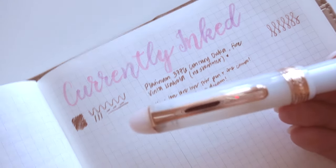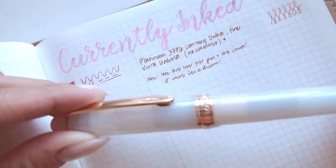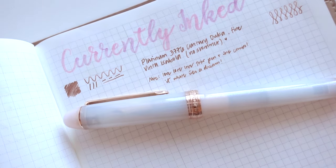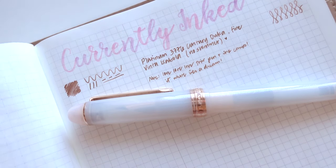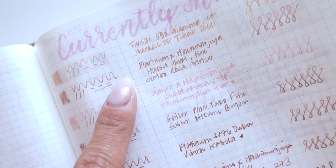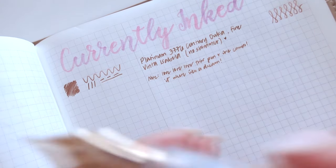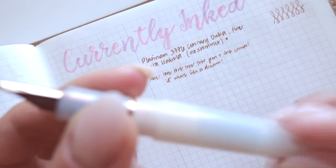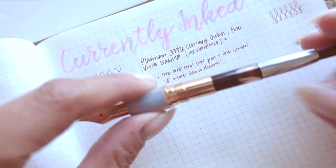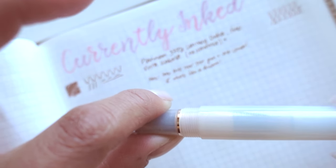Now I have here my Hatsuyuki Platinum — I love this pen so much. I've had this ink since I got it and I just love it. It's Hatsuyuki, fine nib, with Escrevo Rosa Antico — and I love it! It still has quite a bit in there. This one is going to be carried over because I really filled the cartridge to the brim, so yeah, this is one of those pens I feel like I'm just gonna have always inked up.